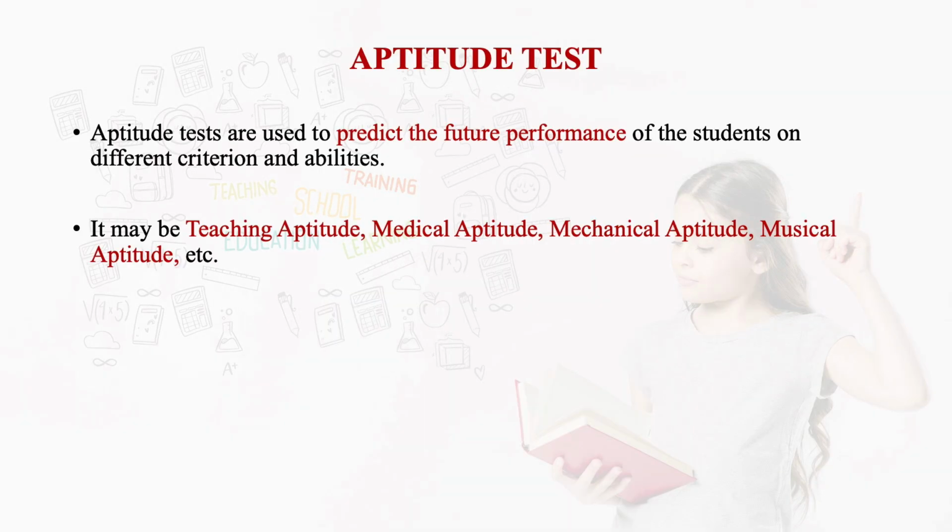Further, we can say an aptitude test may be of the type of teaching aptitude, mechanical aptitude, medical aptitude, or musical aptitude, and other types of aptitude also. So when we talk about aptitude tests, it covers different areas. To know whether a student will do well in medical, we develop one aptitude test, the medical aptitude test, and we administer the medical aptitude test.